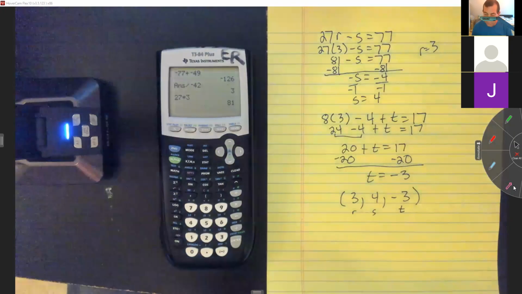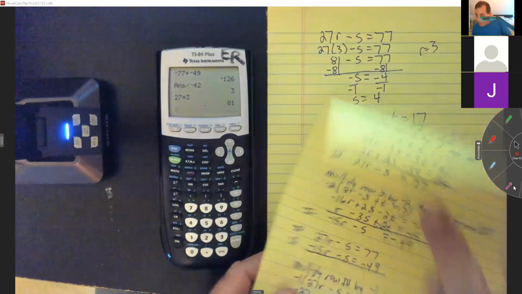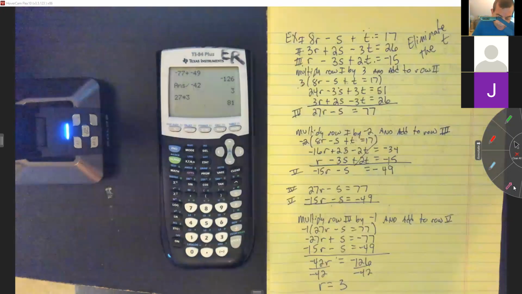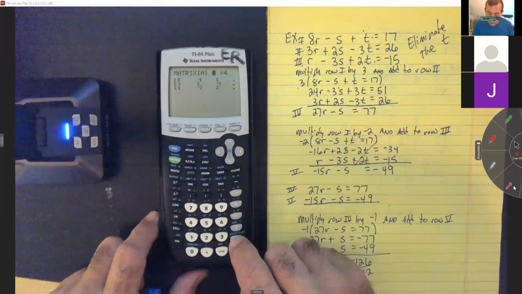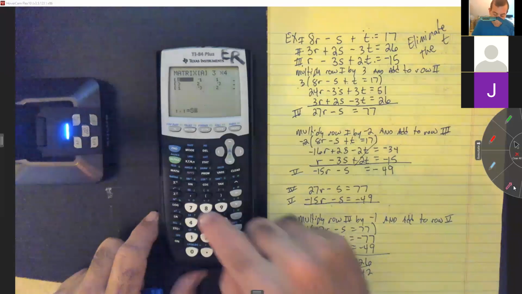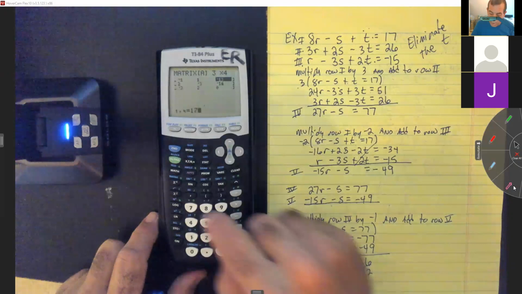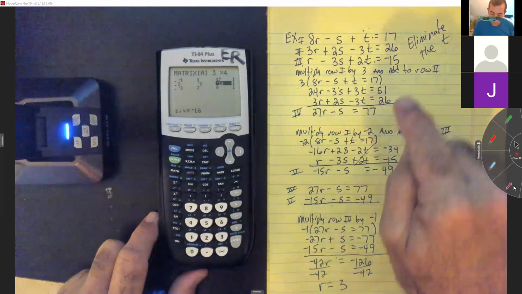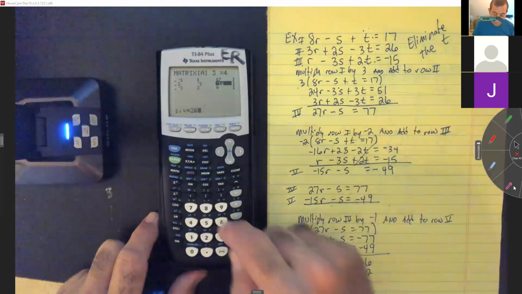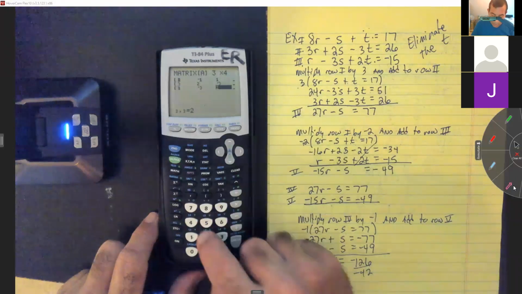All right, so let me do that one on the calculator. Let me pull my problem back. Do that on the calculator, and then that should be it. So second x negative 1, go to edit. 3 by 4 we got. So my numbers would be 8, negative 1, 1, 17. Then go to the next row, 3, 2, negative 3, 26. And then the final row would be 1, negative 3, 2, negative 15.